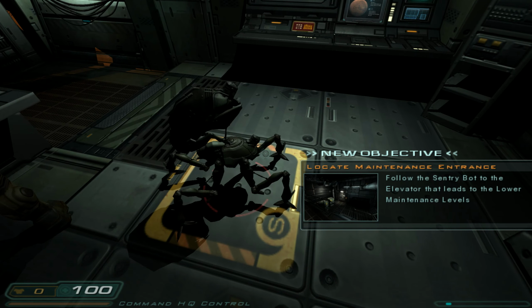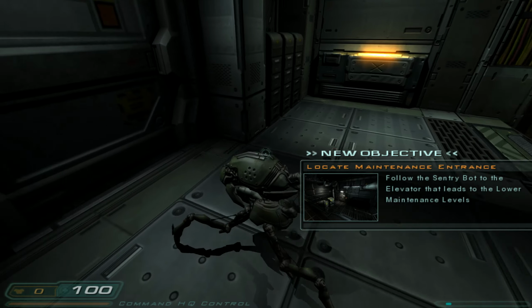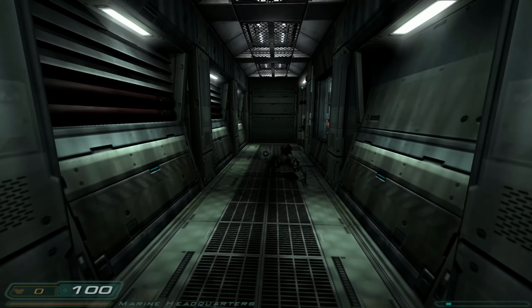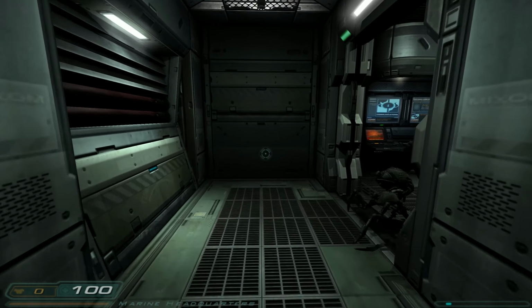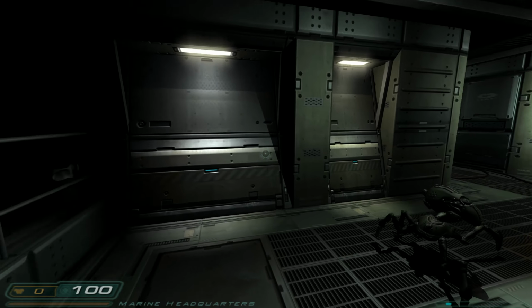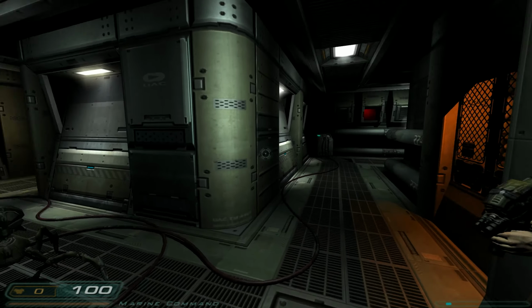Okay, we've got our orders. We were hunting for that Jonathan Ishii, I think it was. We had a report saying that he was missing. Let's pursue our spider friend here. He's going to lead us to where we're going, back through this facility.